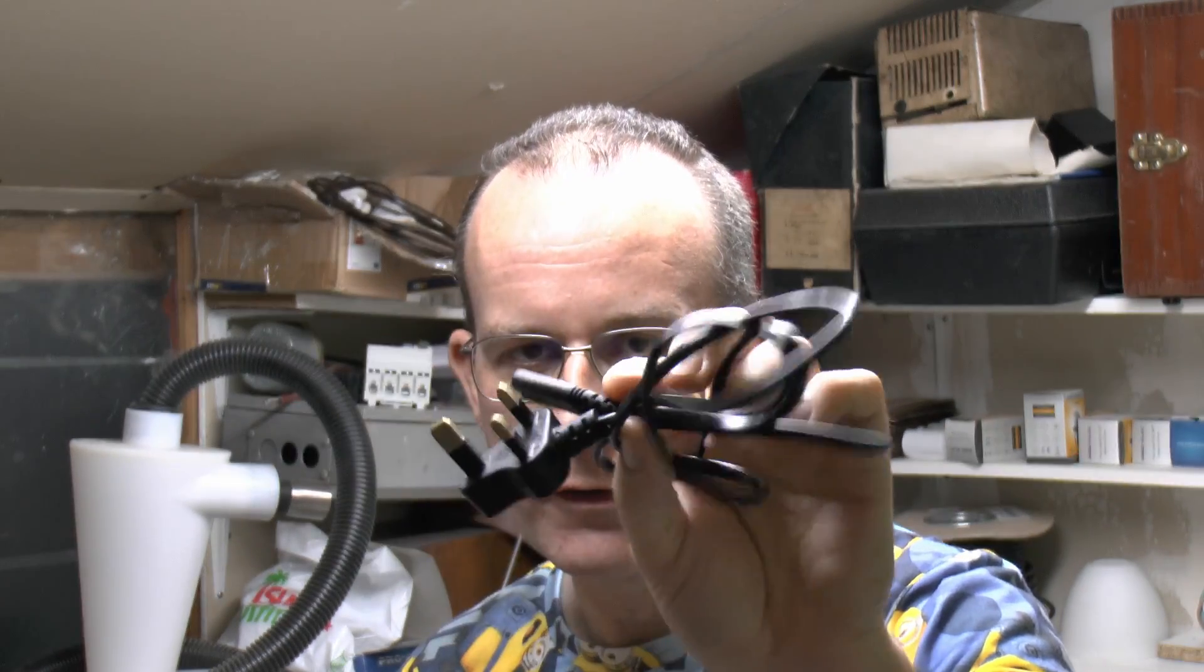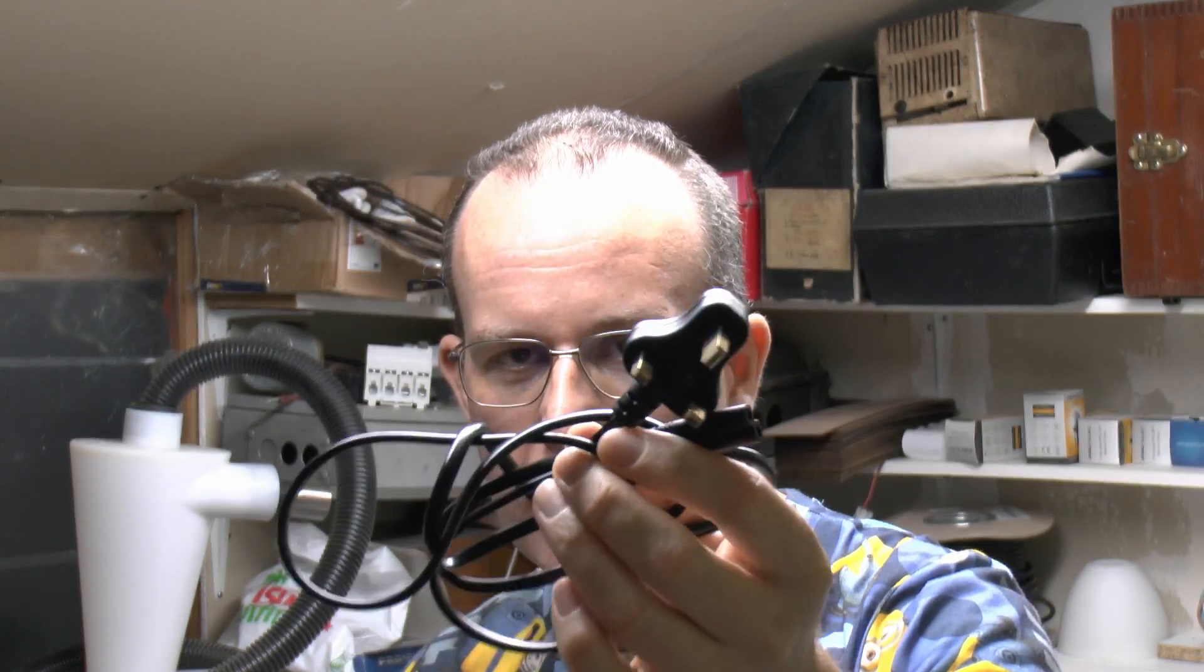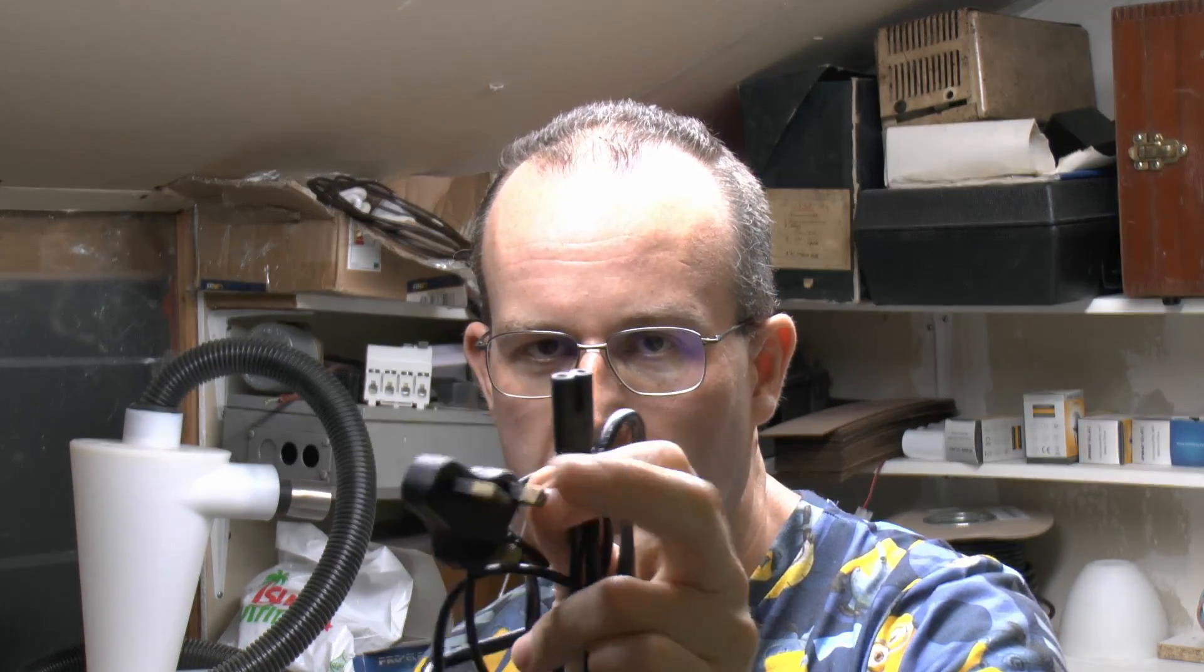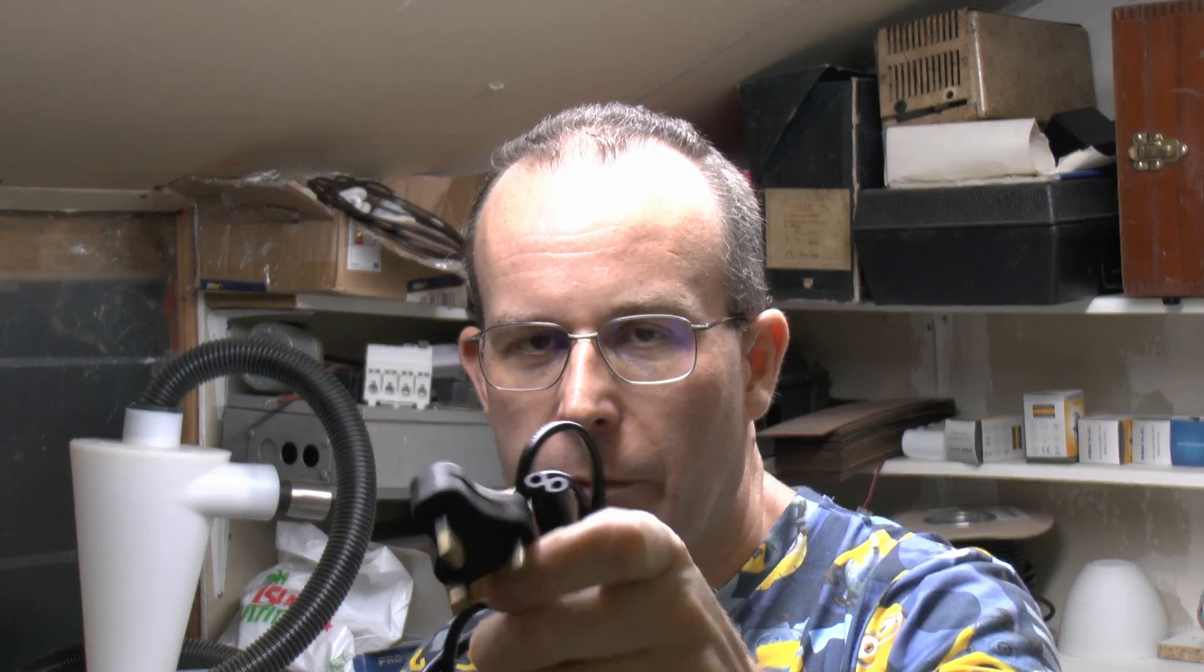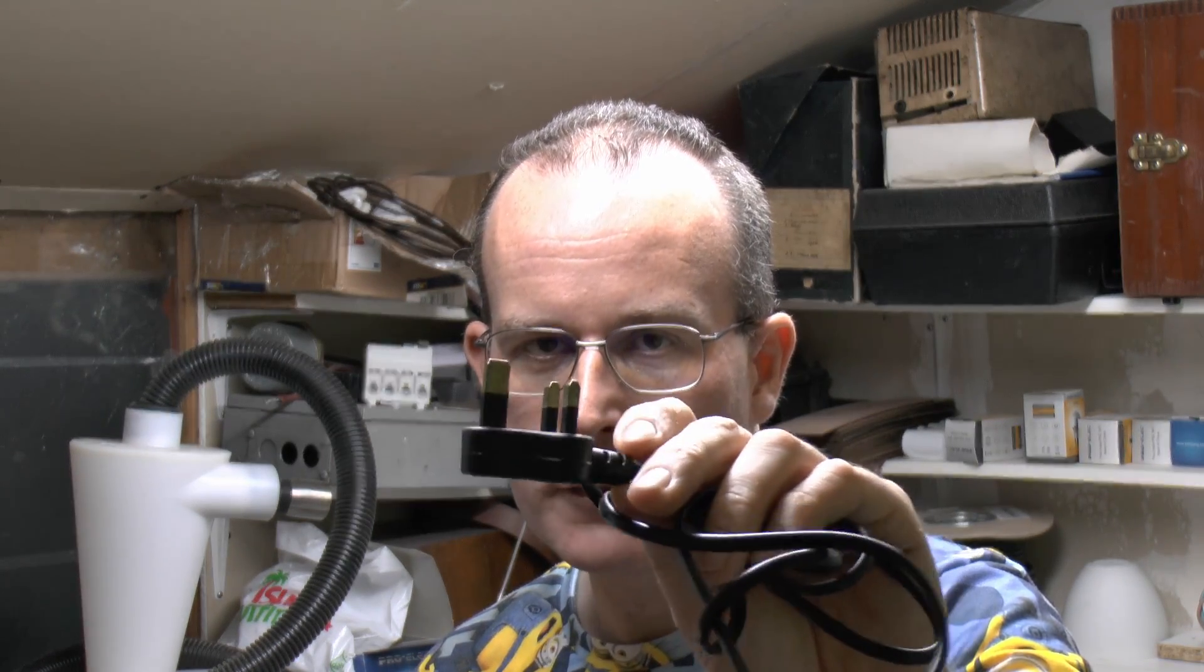This was sent in a while ago with some other things, and it's one of these power leads, a two core one in this case with the figure 8 plug. But it has this completely unsafe and illegal plug on the end. It claims to be along the lines of the BS 1363 or UK style, but as usual it's the sort of fake version, very very small, no fuse inside, pins to the wrong size and dimensions, earth pin has sleeving on it going completely wrong, and there's other problems we've seen before. If you've actually got a plug that looks like this, please get rid of it immediately because it's completely unsafe and shouldn't exist.